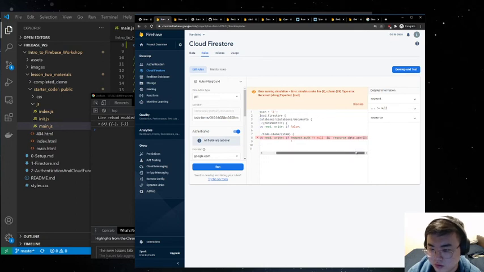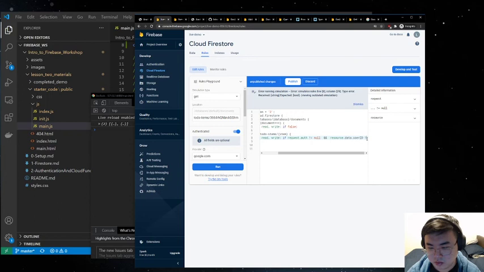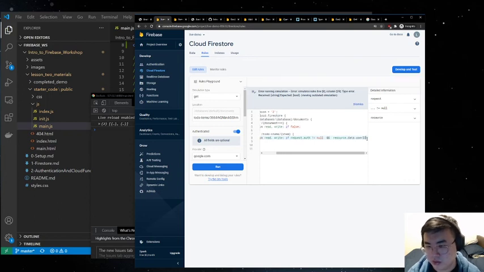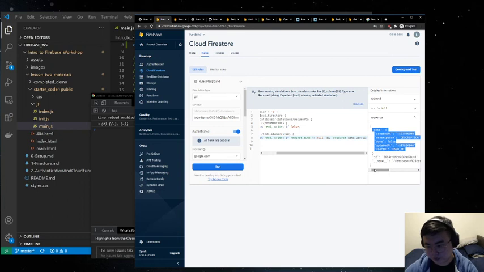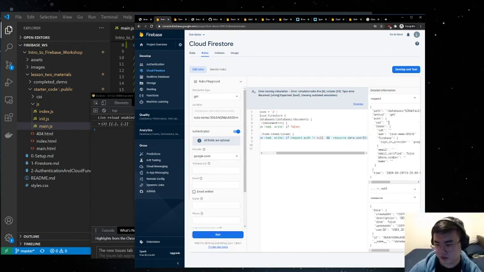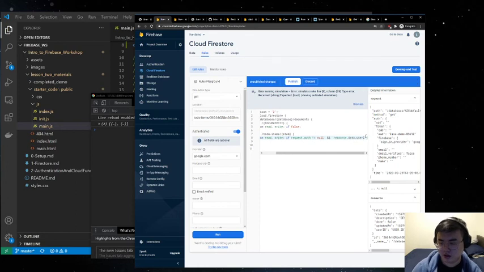Here you can see there's a resource object, and in our data we have everything here. In the request object we want to get this field, and in our resource object we want to get this field. So this field is resource.data.userId. This field is request.auth.uid. So we want to make sure the two match.